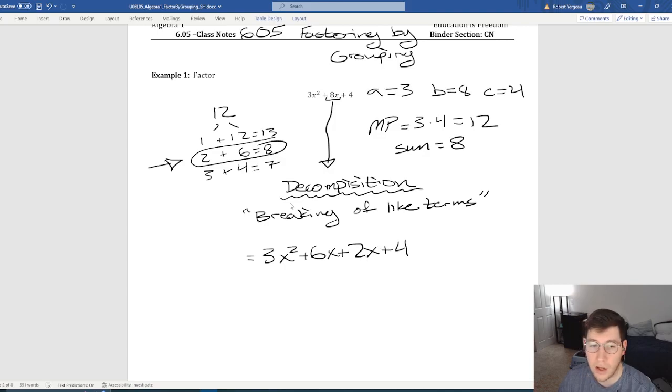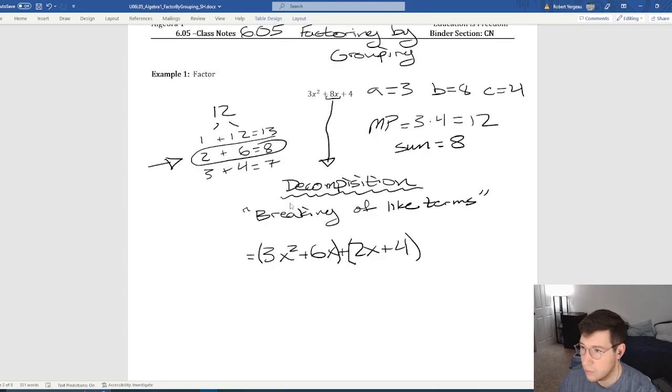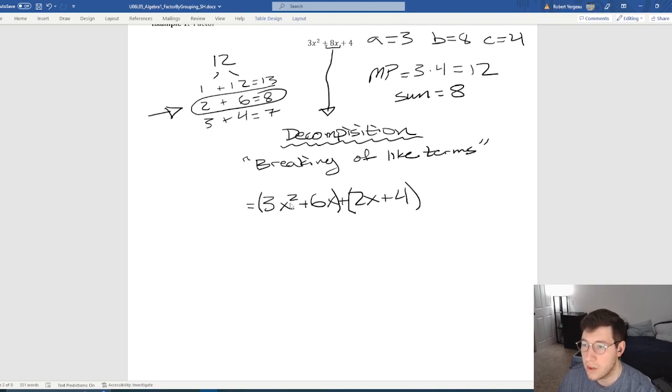And so again, I have undone the combining of those like terms. From here, I am now going to do exactly what this header says. I am going to group these terms with parentheses. I'm going to put a set of parentheses around the first two terms. I'm going to put a set of parentheses around the second two terms. From here, I am going to treat this as though I am factoring out a GCF.